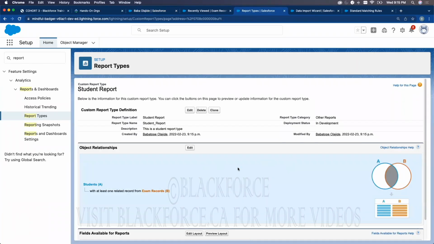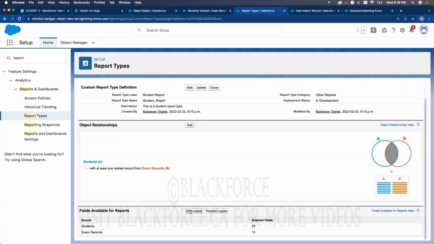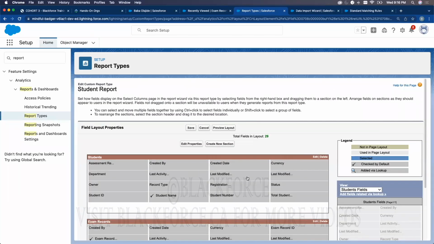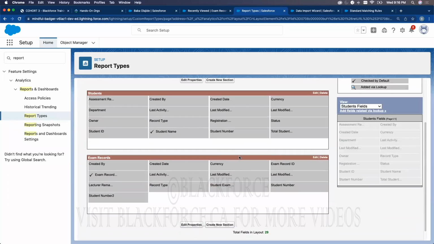Okay, so now we have this. The reason why we're creating this is because I just want to show you how the custom reports work. What if you have not selected allow reporting on the custom objects, right? So now you've gotten the relationships, then you can start editing the layouts. What fields do you want present in the report? Custom report type is very boring. If you really need to create it, then you should create it, but try to utilize the standard report that is given, because the standard report is much more robust. We already have the student exam record. So you're creating this just because you want student exam records with customized fields, maybe.